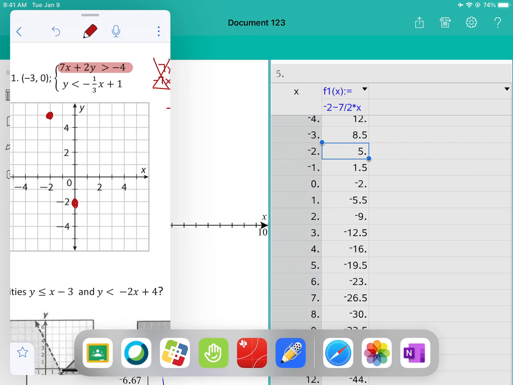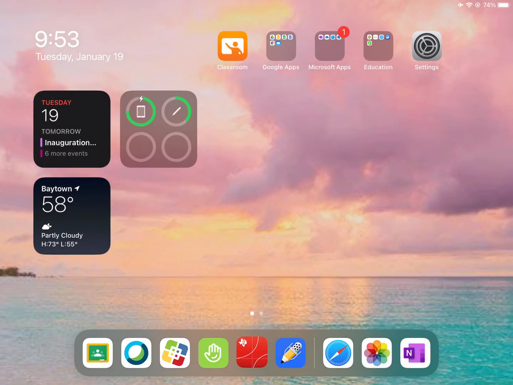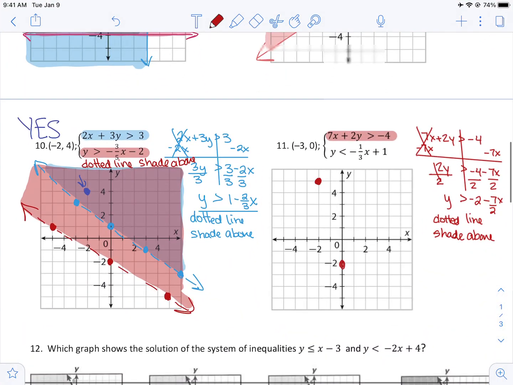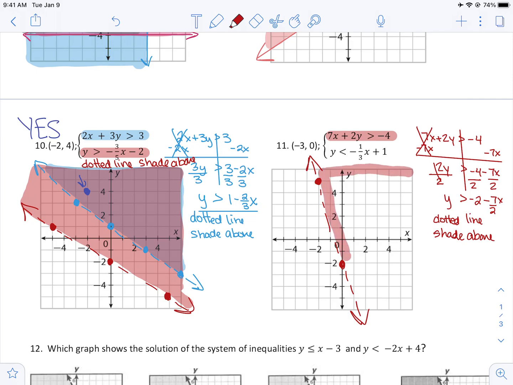So I'm going to connect them with my dotted line, I'm sorry. Miss Fine is going crazy over here. Okay, and it says we're shading above. So again, if you struggle with that, you put your point on that y-intercept and you go up, or you're looking for the y values that are bigger. So it looks just like this. Okay.